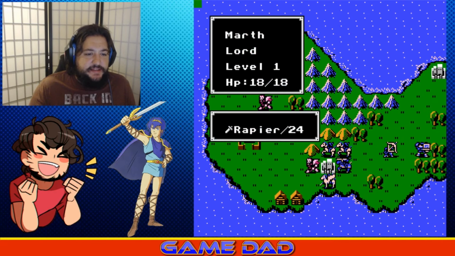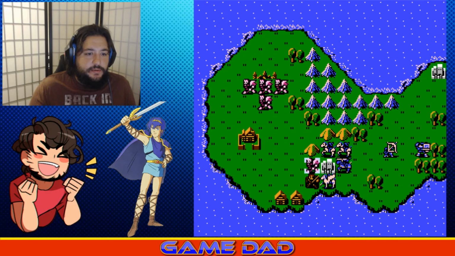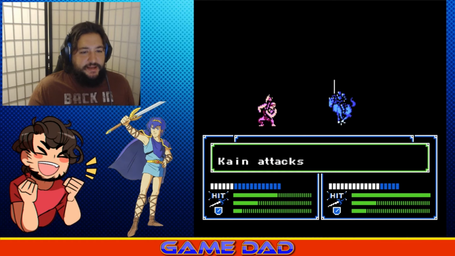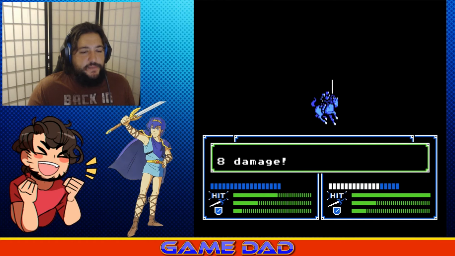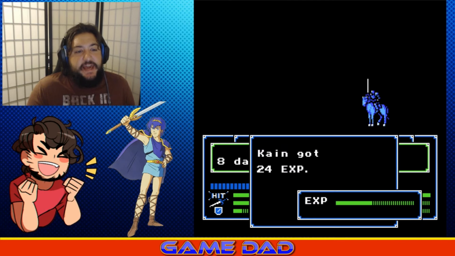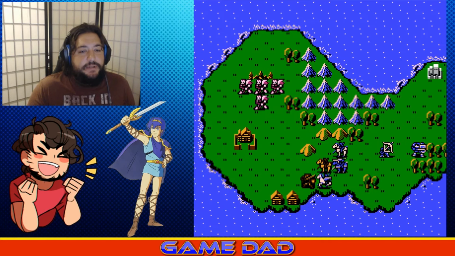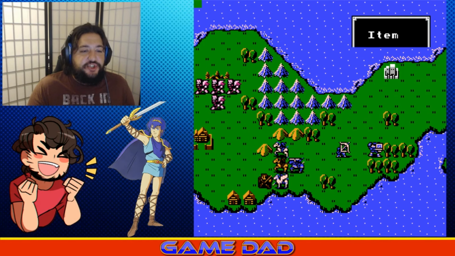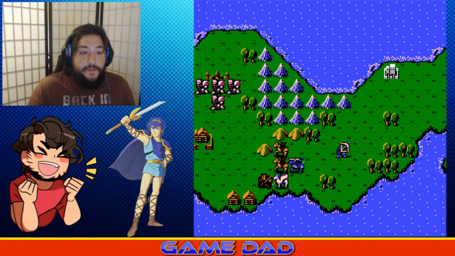I'll have Kane take this dude on. 1, 2, 3, 4, 5, 6. Okay, so we'll be one space outside of combat range. Okay. Crikey! So, there is something charming about this. Like, if this came to America, I would have played the mess out of this as a child. And the music does change as you eliminate a certain amount of enemies, to kind of show the progression of getting through the map.